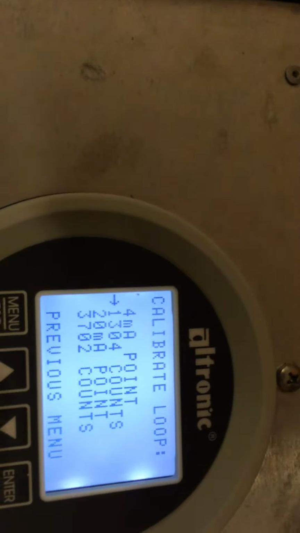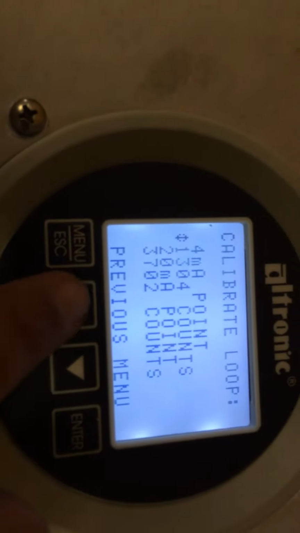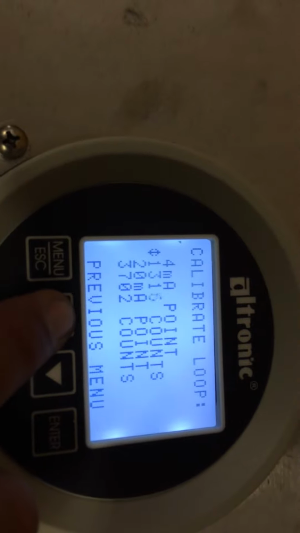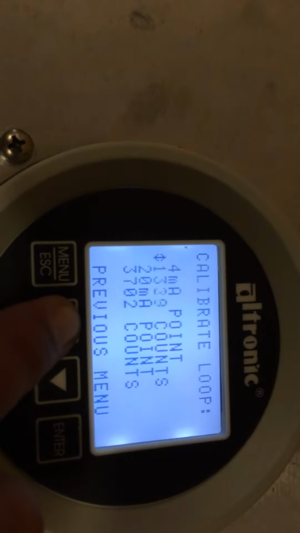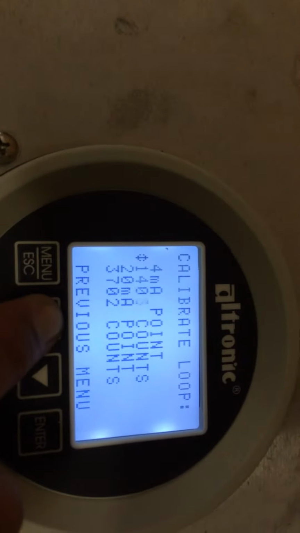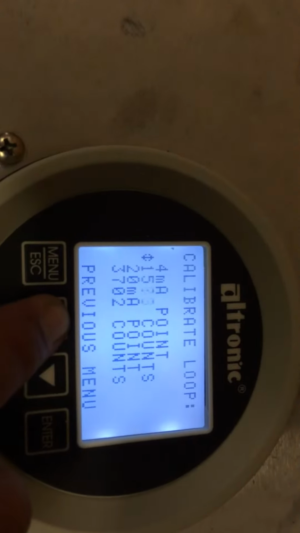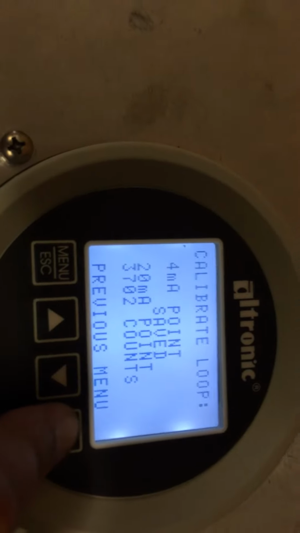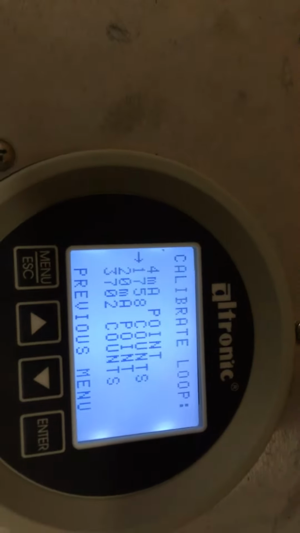If the desired RPM dips below 1000 RPM, immediately switch it back into manual and then start adjusting this by pushing enter and changing the value up higher. The longer you hold this, the faster it's going to change. So bring it up if you want the engine to run faster. I'm going to lock it here and say save, and now switch your engine back into auto.